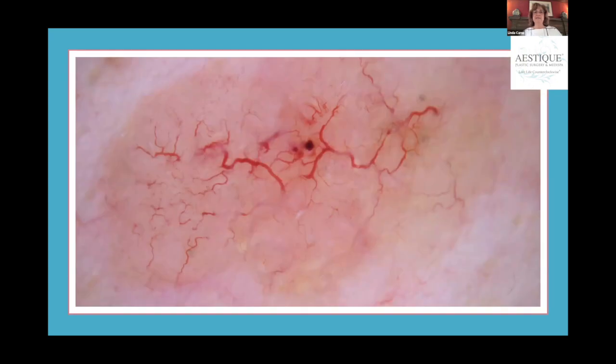This lesion looks kind of unusual. This is on a back, one you wouldn't be able to see by yourself. It's about 2 inches in diameter. It looks like a plaque-like light color change with these blood vessels in the center. It definitely is asymmetric with an irregular border, multiple colors throughout. The diameter is very large and it is changing, although if this were on your back, you might not be able to tell that it was changing.